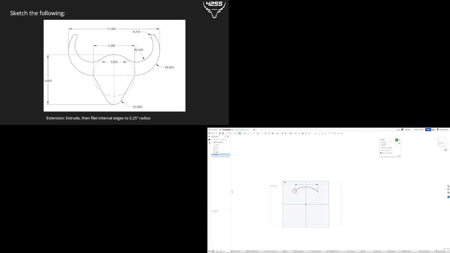Again, just another arc. So A key to create an arc. I'll drag my arc down until it looks about the right radius, and now I have to start applying some constraints. So this is a smooth surface. I need these 2 arcs to be tangent to each other. So I'm going to press T for tangent, click on arc 1, click on arc 2. Now they're tangent. And one thing that's sort of bugging me here is that these 2 points are supposed to be horizontal to each other. So I'm going to apply the horizontal constraint, make them horizontal to each other.